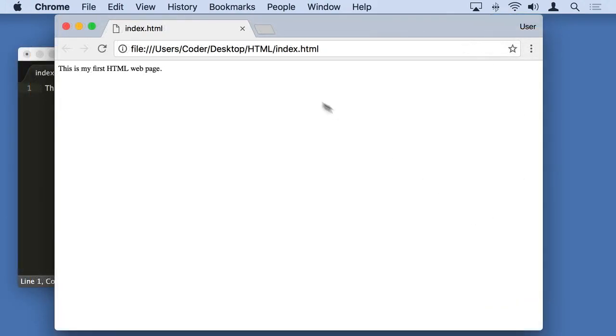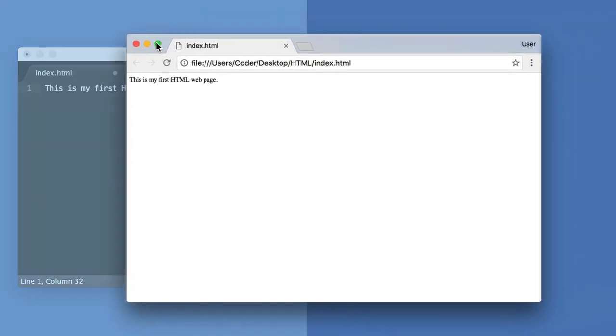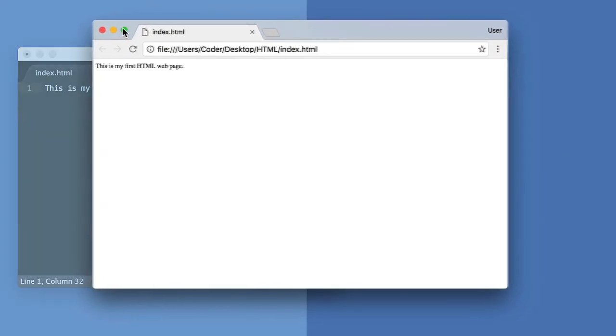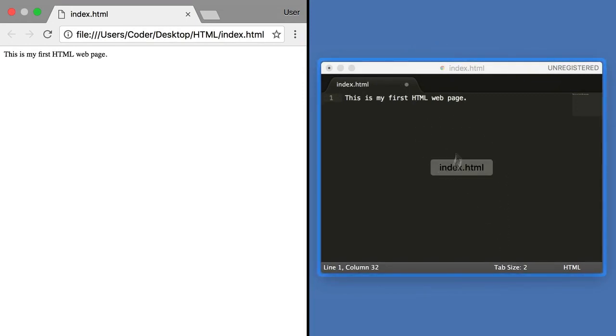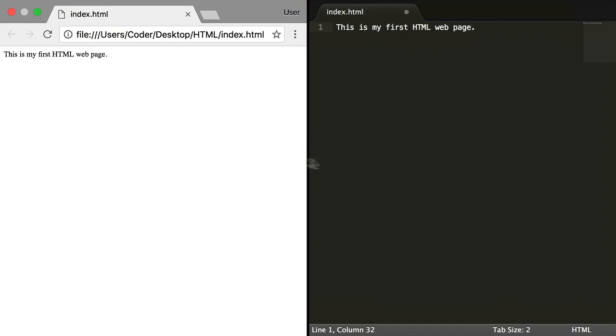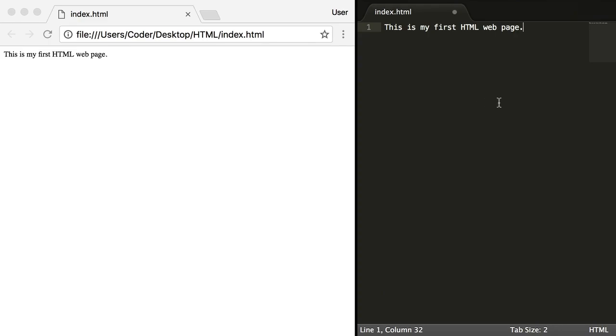Now, keep in mind, if you are on a Mac, you can go into split screen mode depending on which version of the operating system you have. And all you have to do is click on this green expand button right here on Google Chrome. If you click and hold it, you can choose which panel, which side of the screen you want your browser. So I'll do that over here on the left. And then you can choose another application to sit on your right. In this case, I've got Sublime Text open. And there we go. And now I can move the width of the screen and have it occupy the entire screen nice and clean like this.